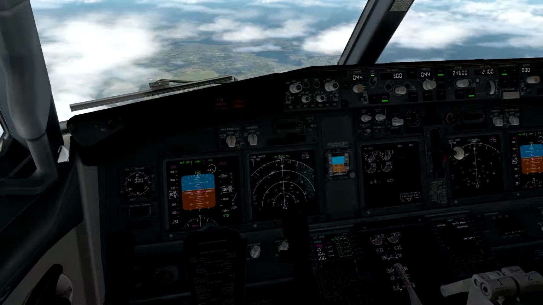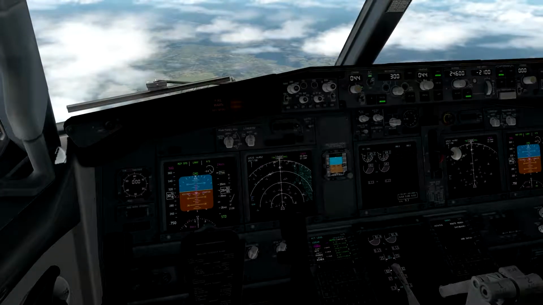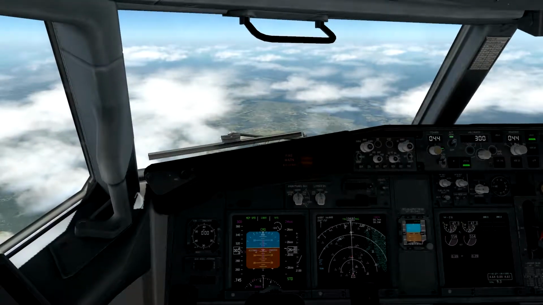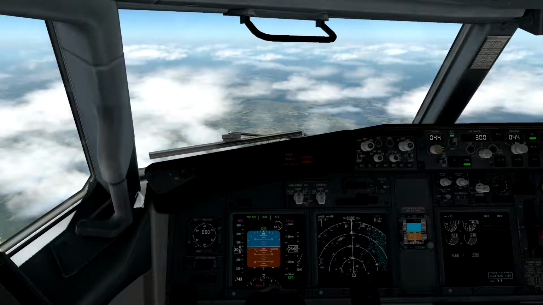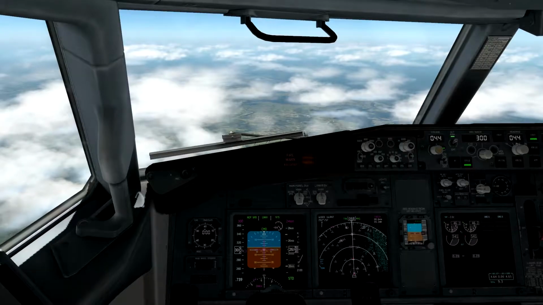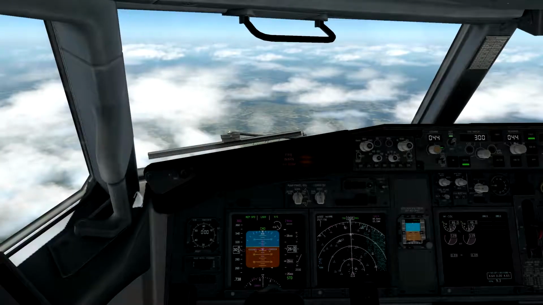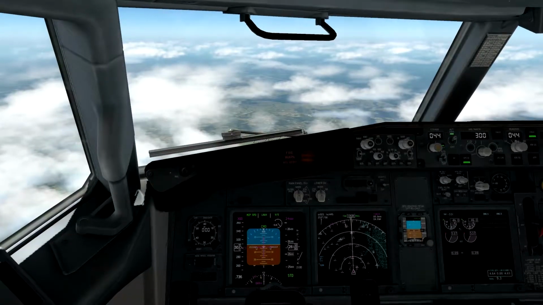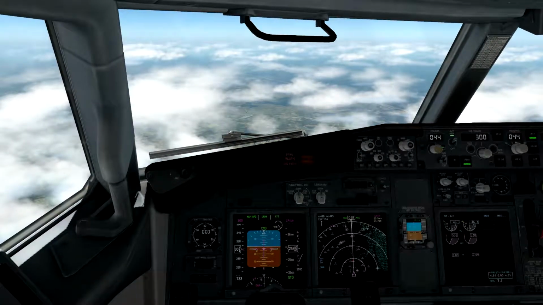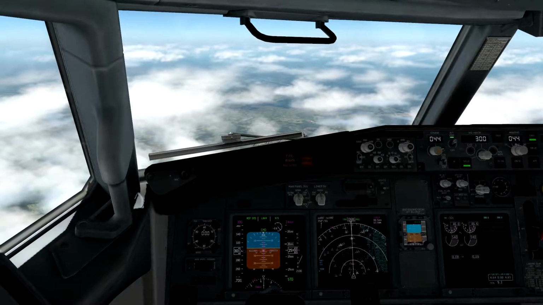And we can see on our map that the Atlantic is on our right. And we are over in New Jersey.